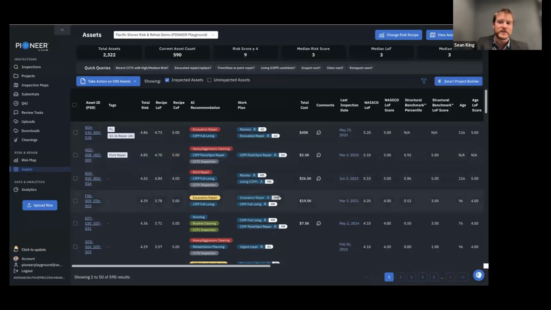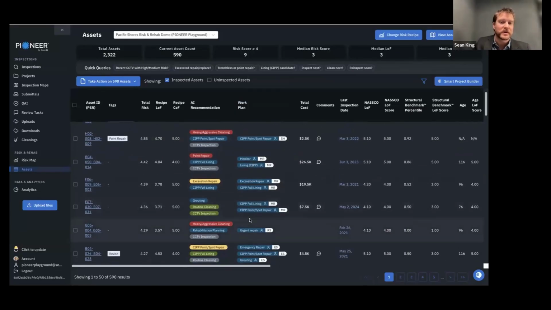A new feature we've recently added is called work plan. You can see it here. I've already made some work plans, but this is where you can get really proactive. You televise, the data is uploaded to the cloud, it's auto-coded, it's run through our risk engine. Within days, you're getting recommendations. And then almost instantly, you could come in, look at that data, and you can create a plan of action.